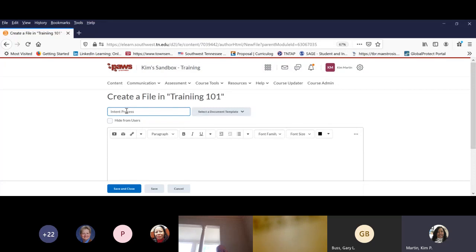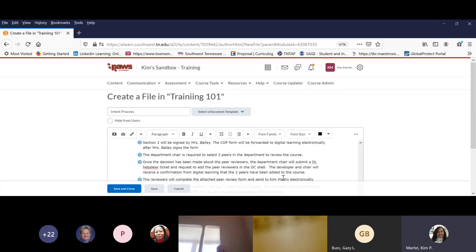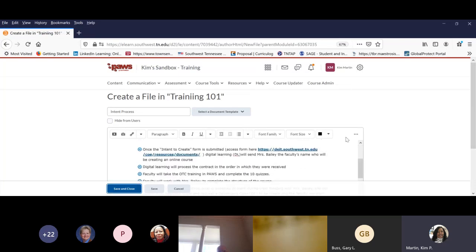And then as you go over, you name the file the same name, intent process. And you go here to this align center, hit enter, and you paste your content in there. Once you paste your content in here, you click save.